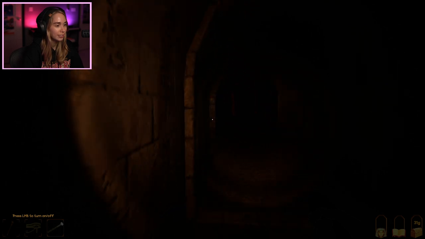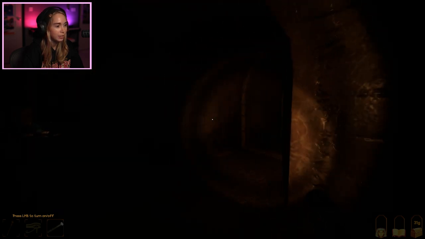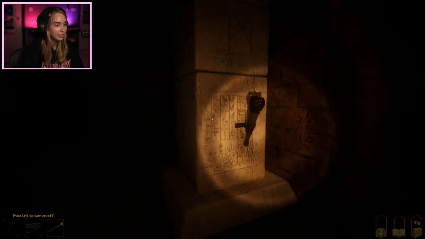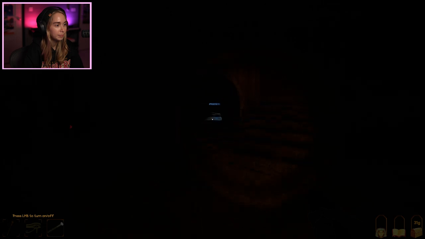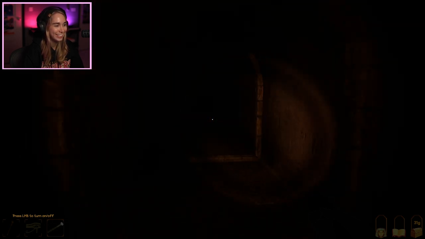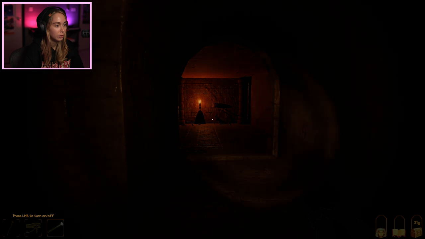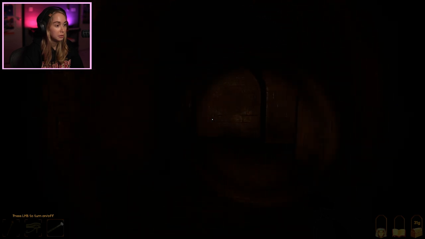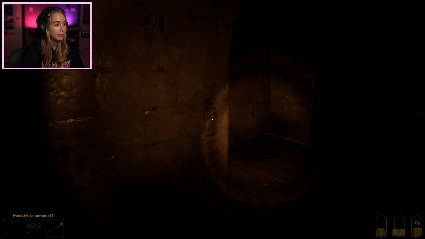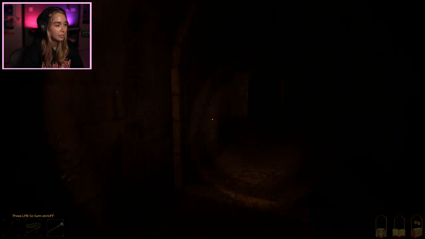Flashlight keeps turning off. Oh god, I need to find the blue lever. I am never gonna find it on my own. Please, John, become a good mummy. Help a girl out. Help a girl out, will ya? Oh no. I'm getting nervous now, shit. Fuck me. Why did we have to go medium sized? John, are you somewhere? Mummy John.